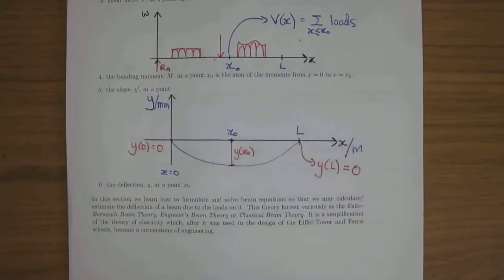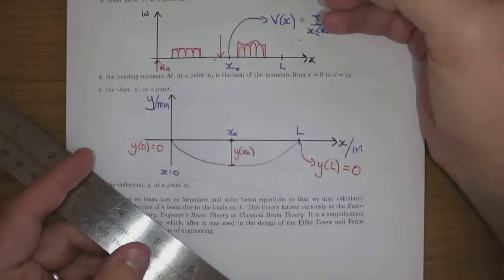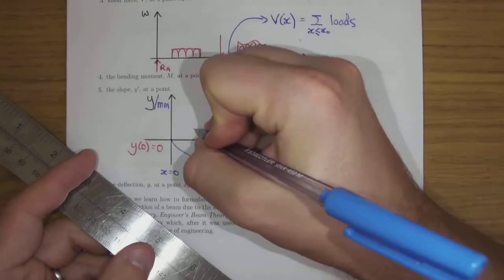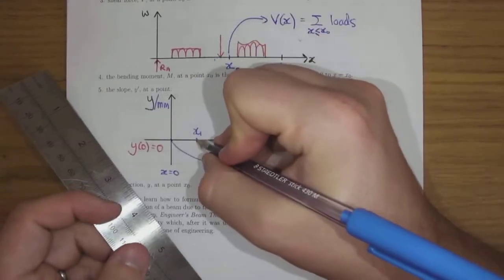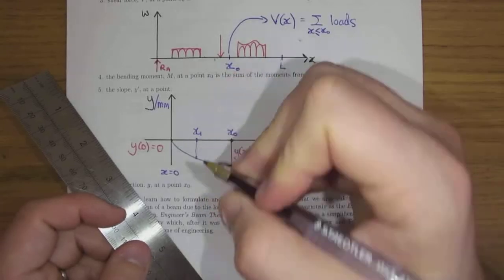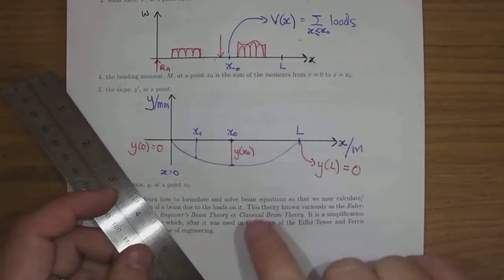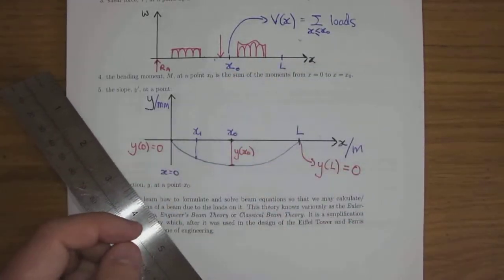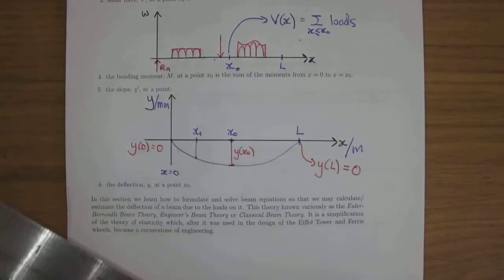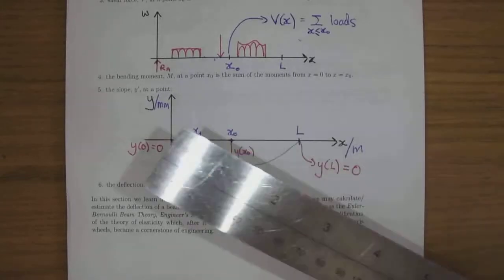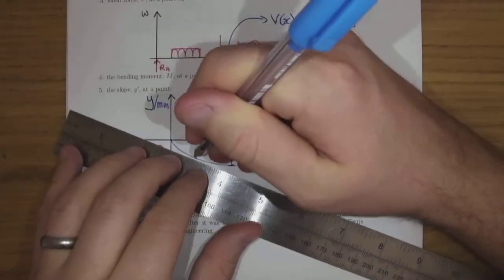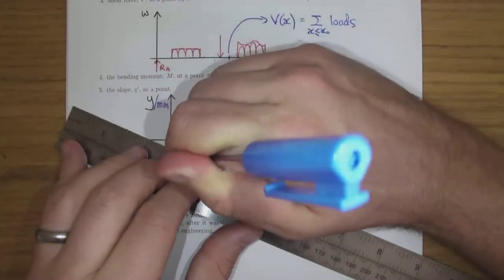Okay, now what is the slope? Well, it is what it is, it's the slope. So take a different point, say x1, and come down here and look which way the beam is. Is it falling down as it is here? Is it going up? Is it flat? And what you actually do is, now you don't draw a tangent to a beam, but if you were to describe the slope of the beam, you'd have to use the tangent, and that's exactly what the slope is.